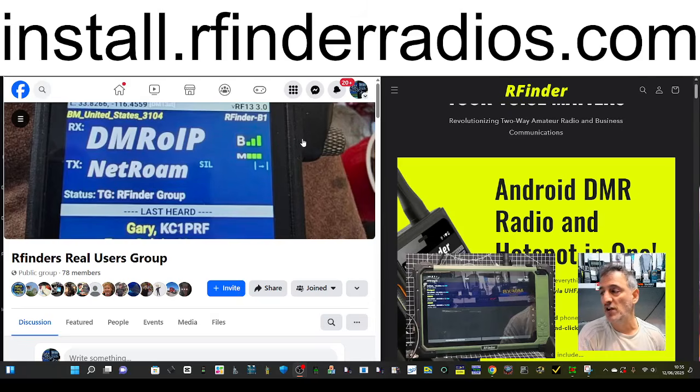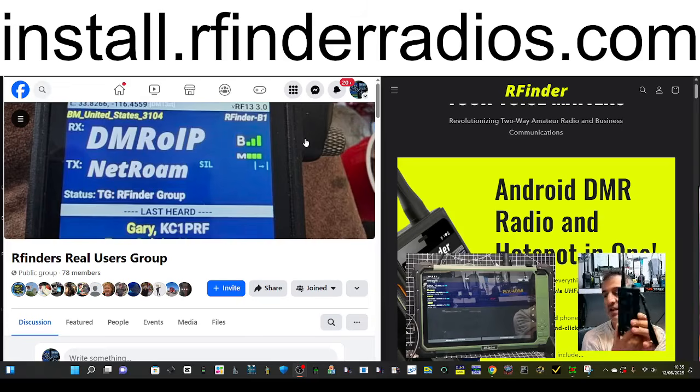If you've never used an Rfinder device, it's basically an Android system, but it does have a real radio inside, VHF, UHF. Okay, and it has satellite, GPS, APRS, all this kind of stuff, and a lot more, cloud memories. And the whole point is you don't actually need a hotspot, although it will work with a hotspot.